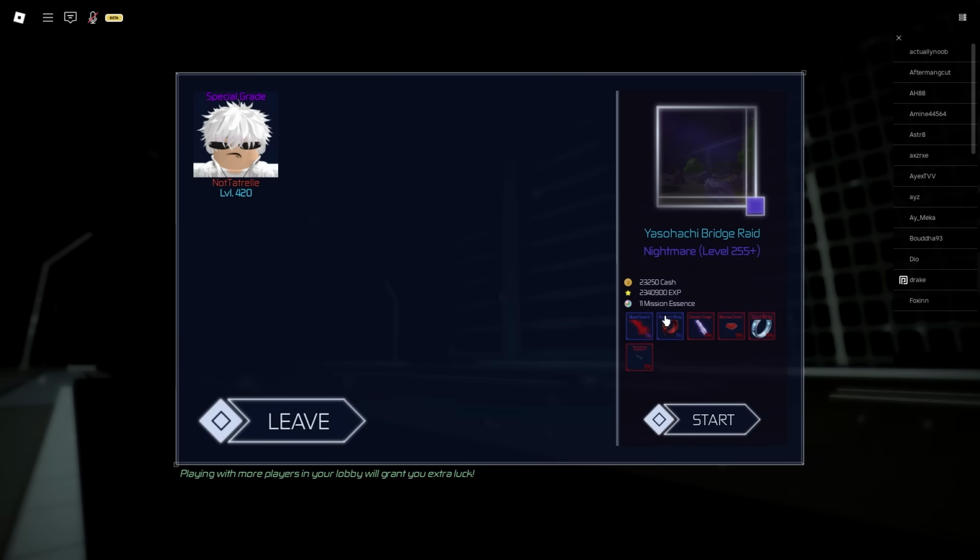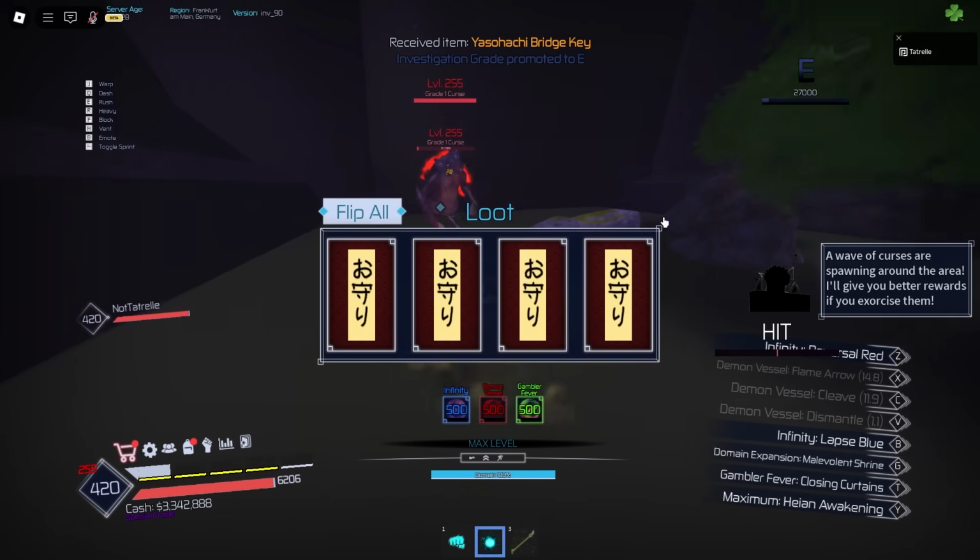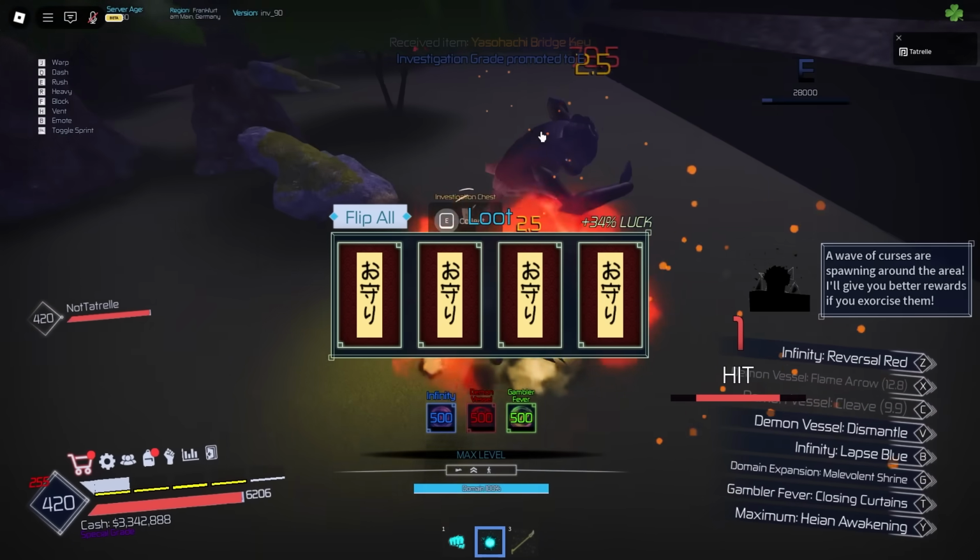So you can also get drops here too. Blood Sword is a really great weapon, and I highly recommend y'all grind for that. All right, so there we got our first chests. Let me kill this dude real quick.